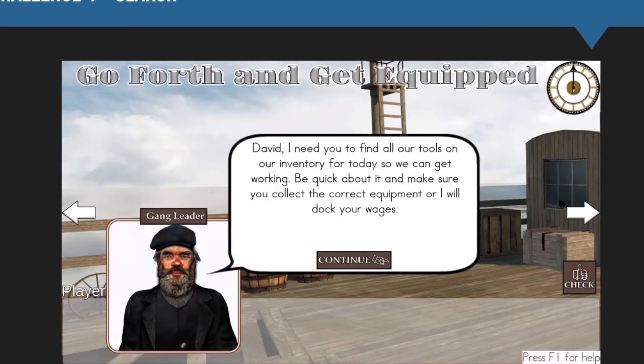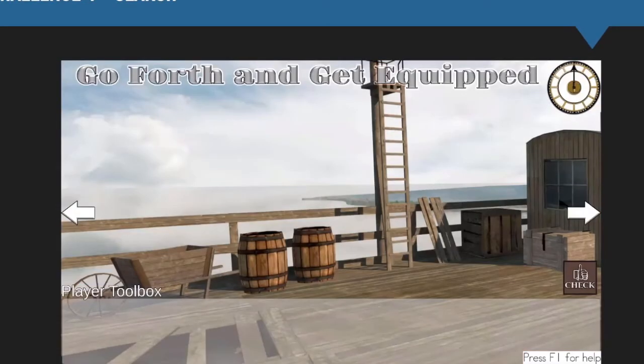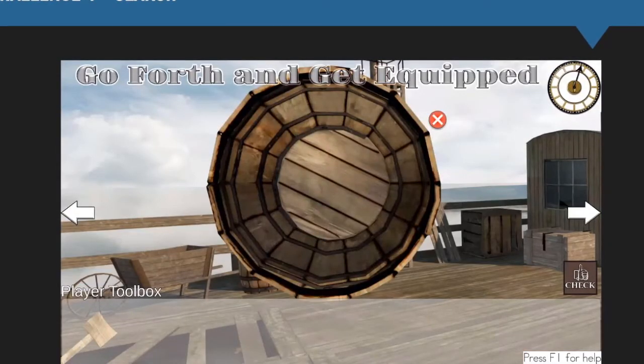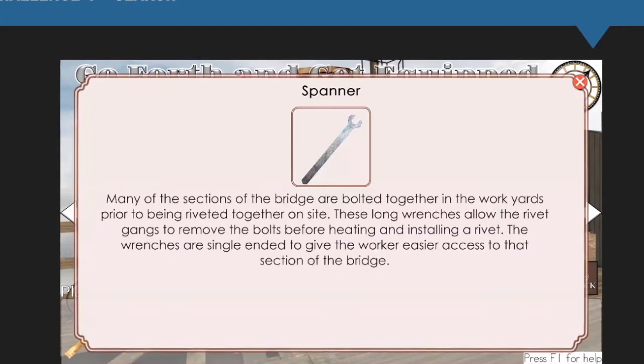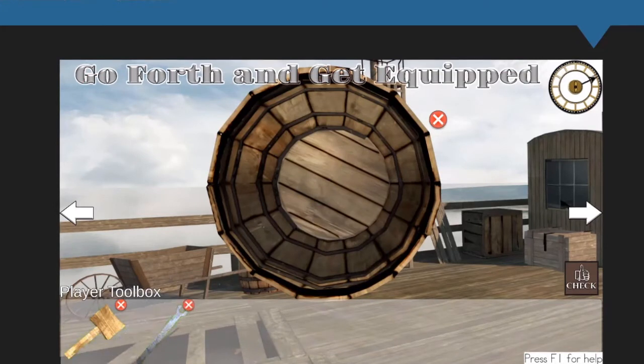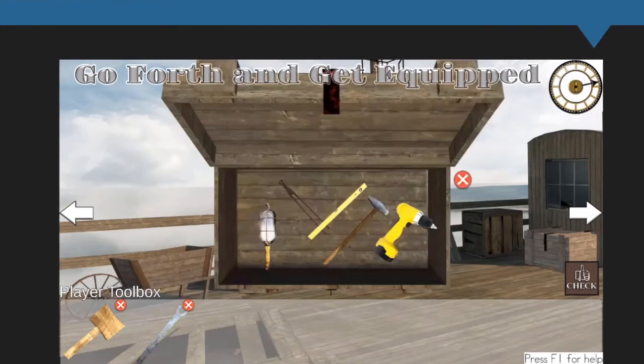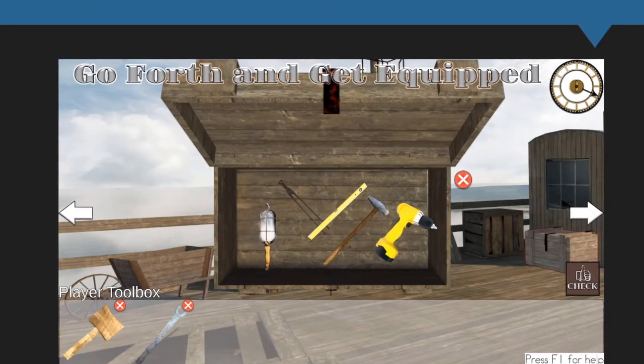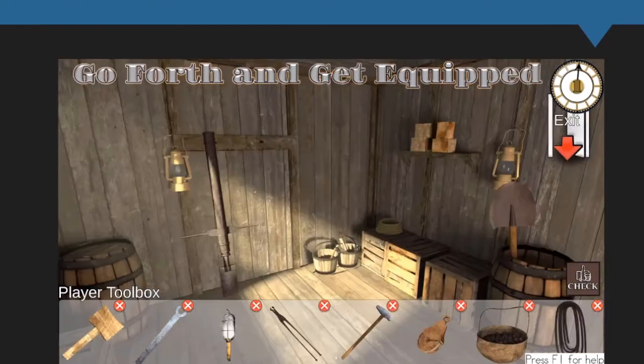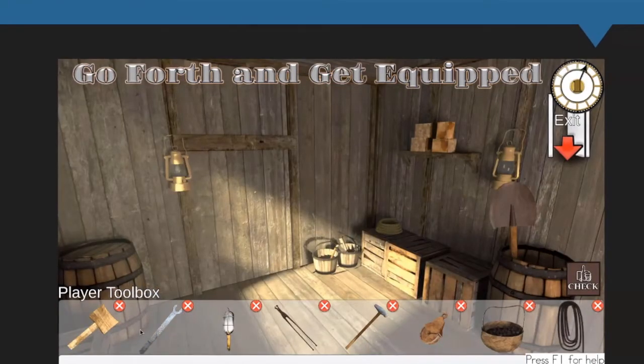We can again look at the technologies. Easy knows about how technology has changed, and many engineering tools used on the Forth Bridge were created so that the bridge could be built, so they hadn't been used before. For example, hydraulic jacks were designed by the engineer who built the bridge. They can research and look at current tools versus old tools, and there's a whole aspect of learning that can take place through that. As you can see, they've got a toolbox they have to build up, and they can check their items at any time.